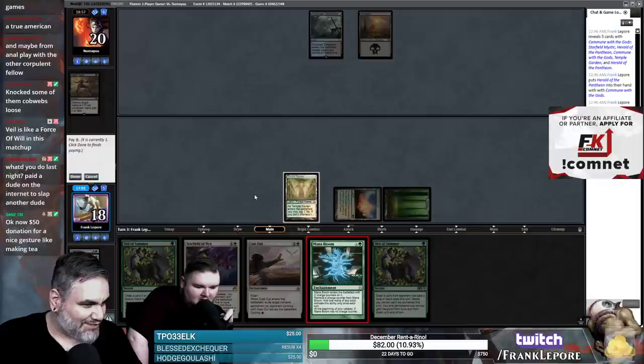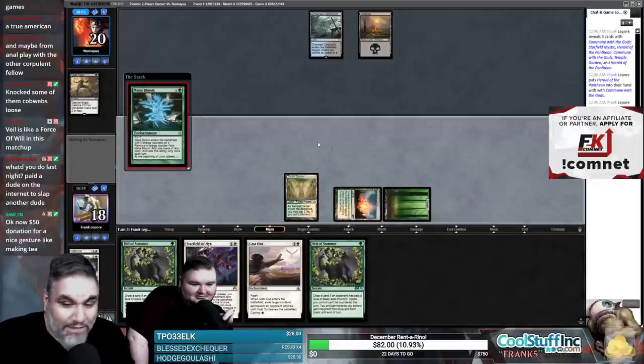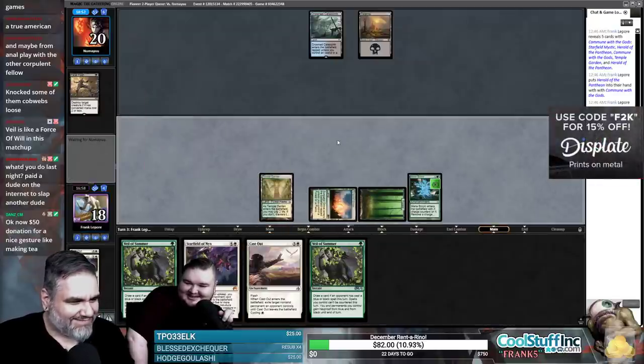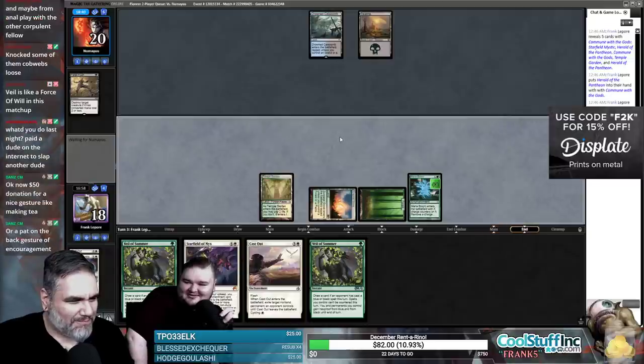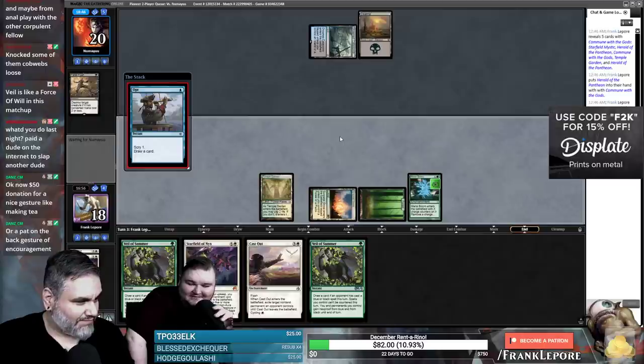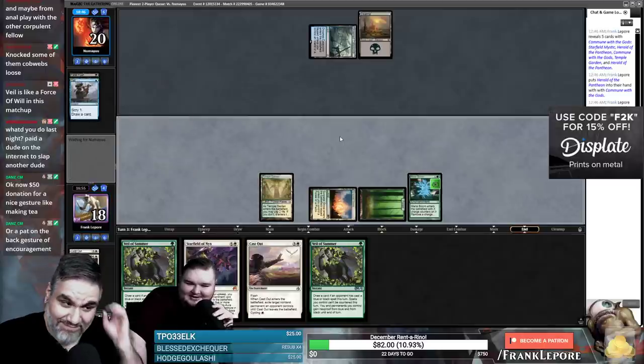Now, a $50 donation for a nice gesture like making tea. That seems much better. $50, and Michael, go make me some tea, guys. I had to make you tea? Well, like with the leaves and stuff? I got that handy, man. I gotta go to Walmart and buy some tea. No, man, you gotta go get your own tea leaves. I gotta farm it? Yeah, man. I didn't agree to this.